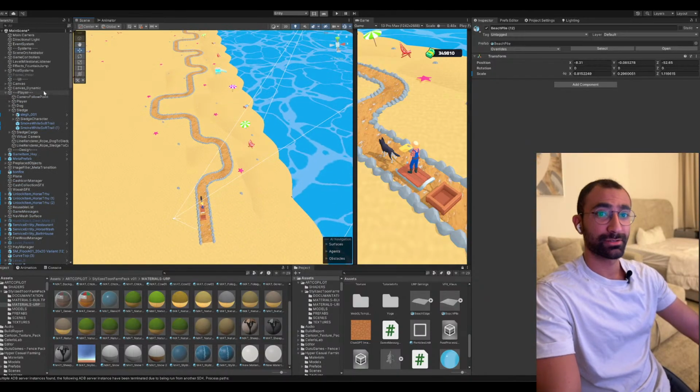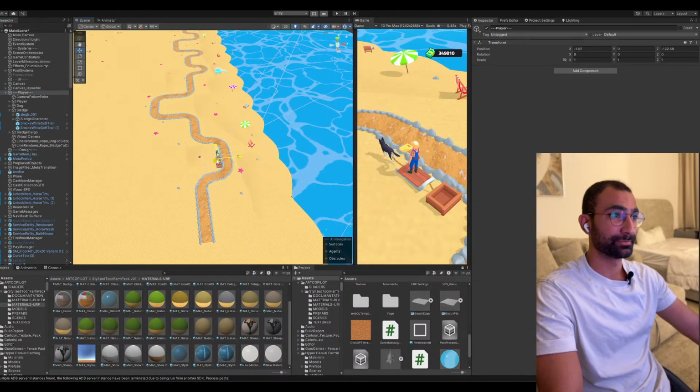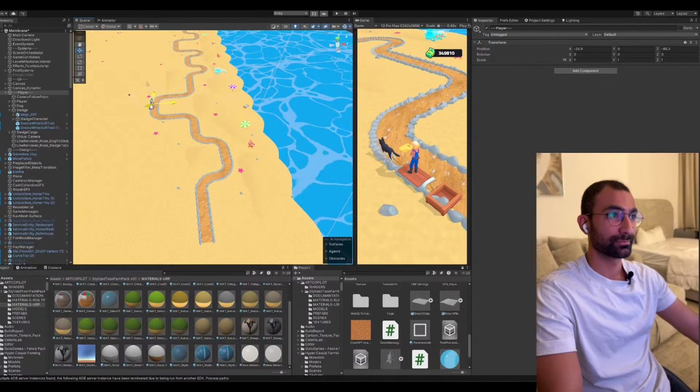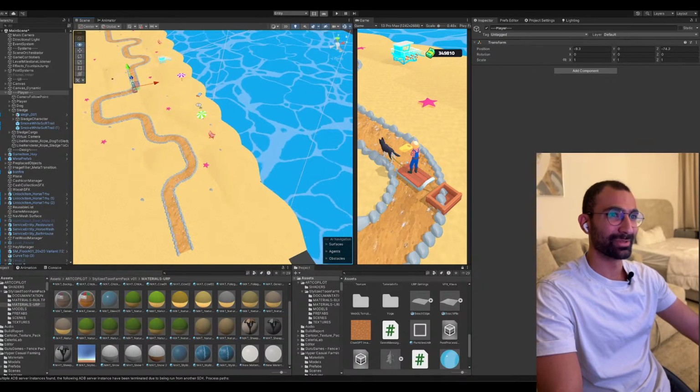So let's just test it. The edges are so visible, I know.